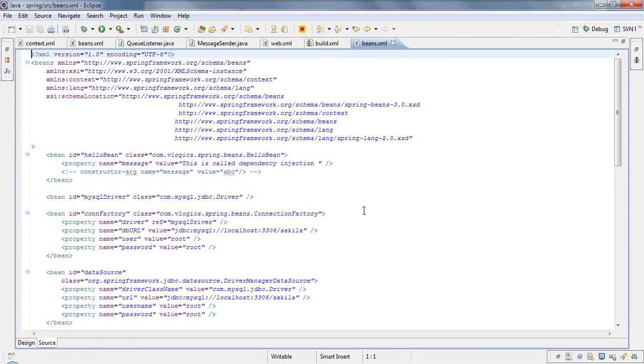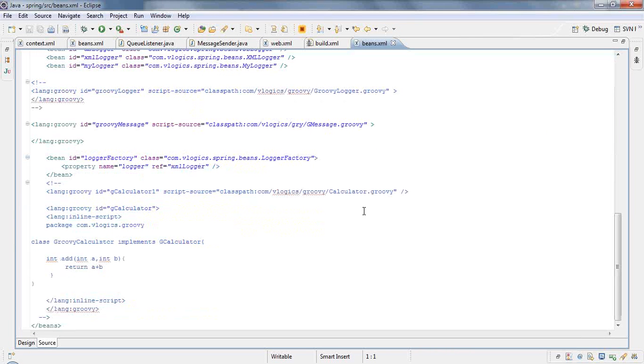So if you want to use your Groovy programs in Spring, there are two ways to do that. One is using this. Spring supports other dynamic languages like Groovy. You have Ruby, right? Ruby on Rails. Both are almost the same. But Spring provides support for all these dynamic languages. Now, if I want to refer to a Groovy program in my Spring, then I use this.